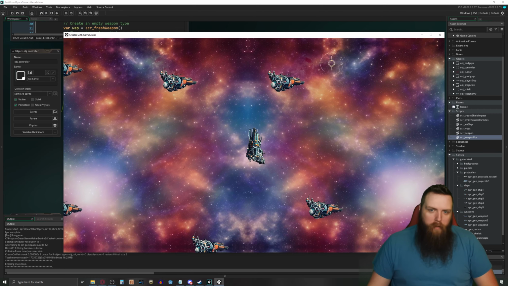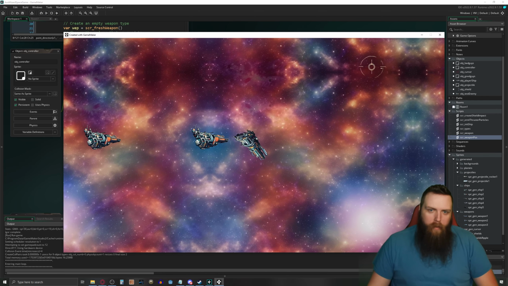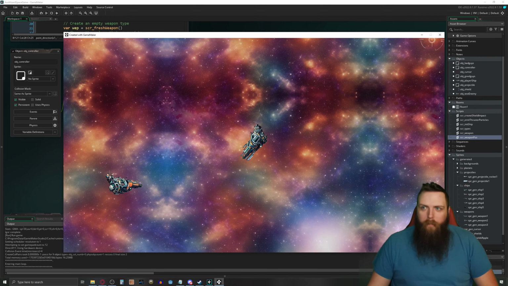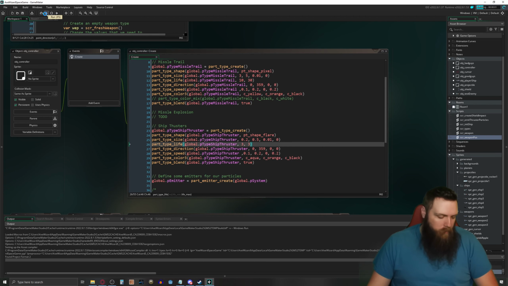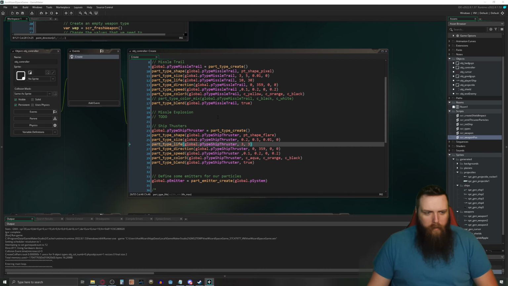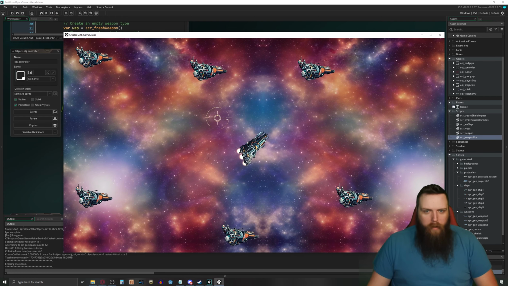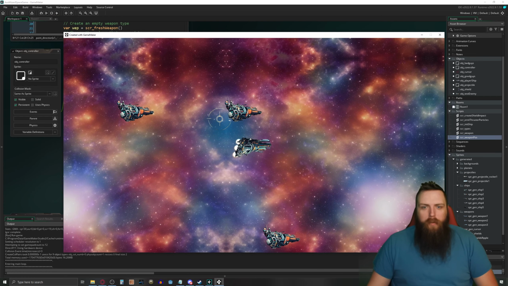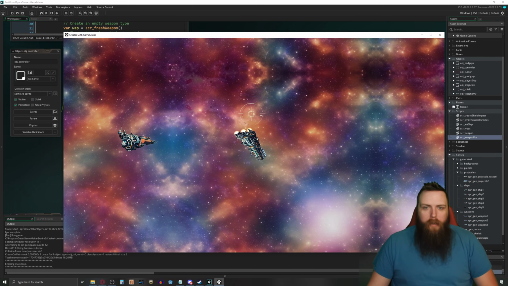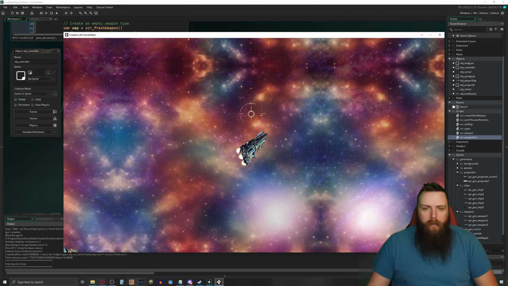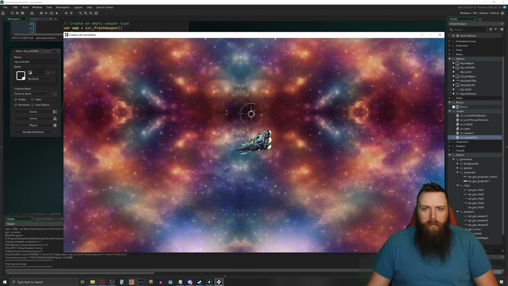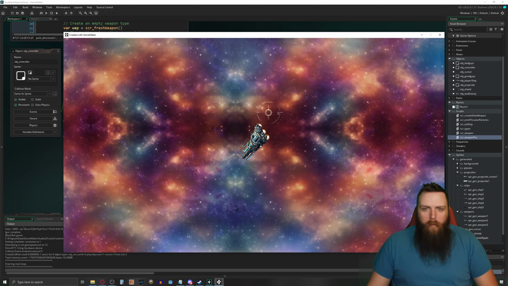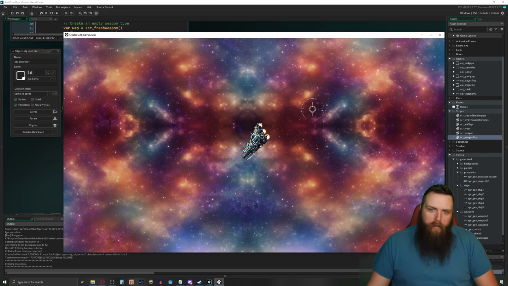Oh no, it doesn't show up at all. I don't see it. Where is it? Maybe we gotta do 2. 3-to-3 maybe? There we go. Look at that, we got ship thrusters! Whee! Okay, I do think we need to update the position, though. But I mean, we got thrusters working. Look at that. That looks pretty good.